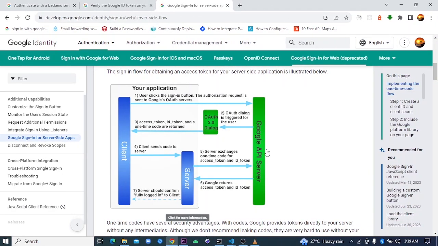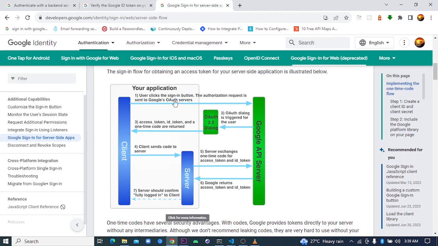All right, so before we go into writing code, let's also understand the workflow of how Google Authentication actually works for basically a server-side application. There are several ways we can implement Google Authentication, but look at this simple diagram that they have in their docs here, which gives us a very simple illustration on how we can use this sign in with Google with our backend application.